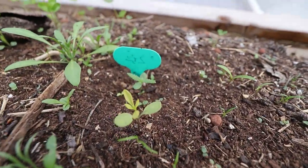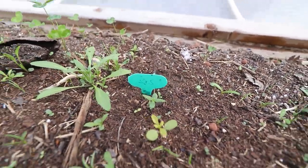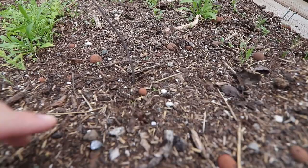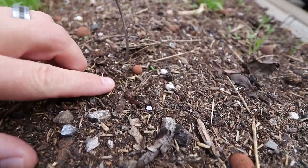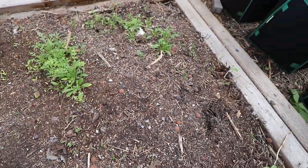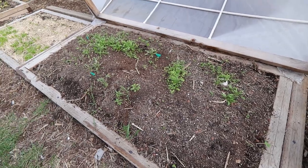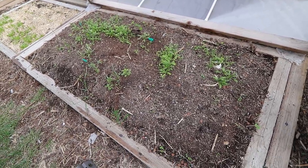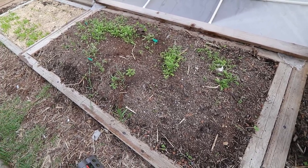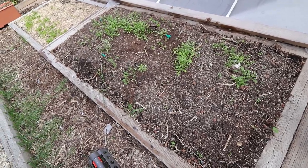The Strawberry Mango Crumble from Steal These Seeds is coming in pretty good too. And these are all just babies. The not-yet-labeled one here - I'm just going to put my finger beside it because it's just popped out of the ground - this is actually Gorilla Glue from ILGM, and that's an auto as well. I was having troubles with the Super Skunks popping, so I said the heck with it and went with some Gorilla Glue because it's always a classic. Who doesn't love a good Gorilla Glue? Although I've never grown it in auto form.